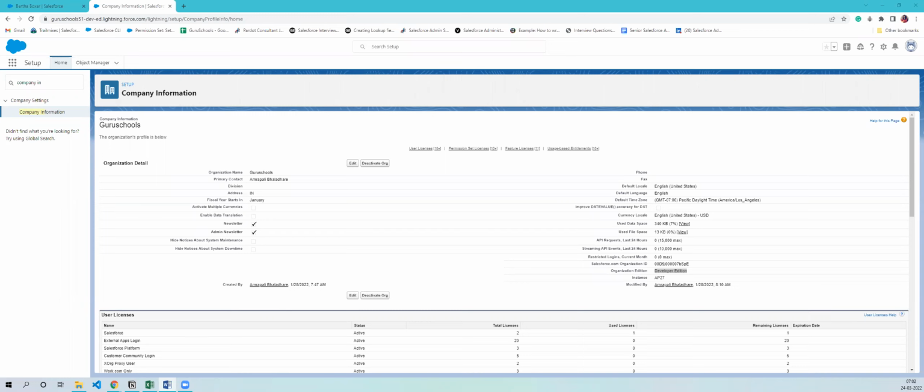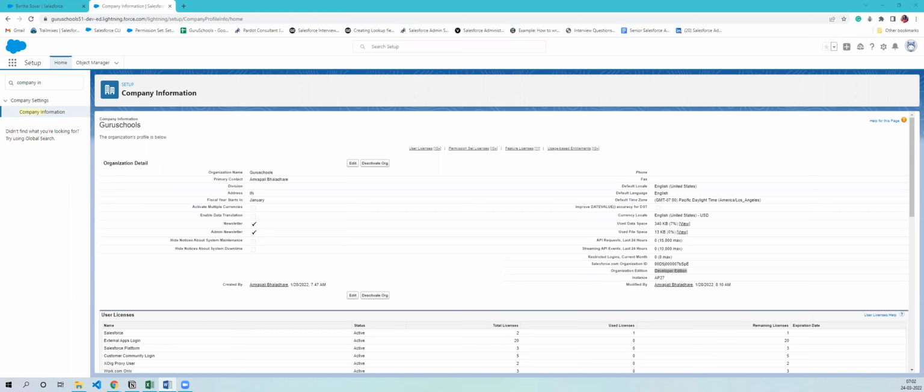So based on these editions, Salesforce provides features. Enterprise edition and unlimited edition are the common editions companies use, because they support all of the features in Salesforce.